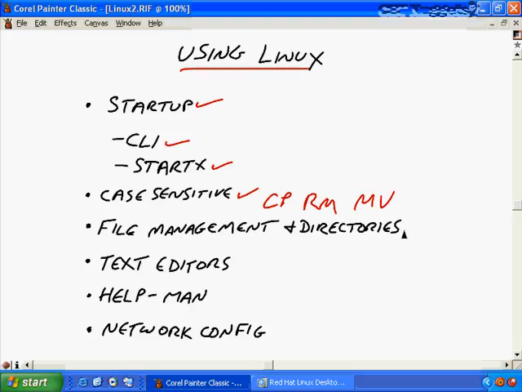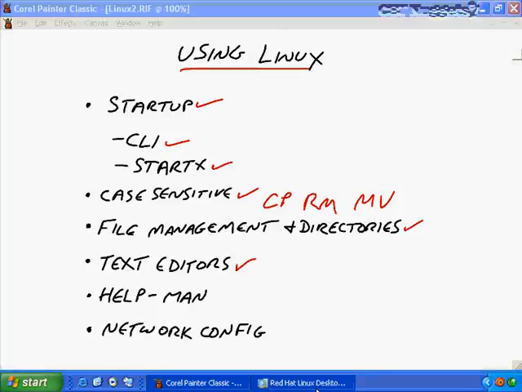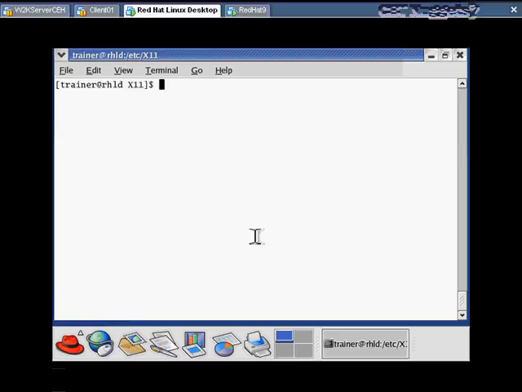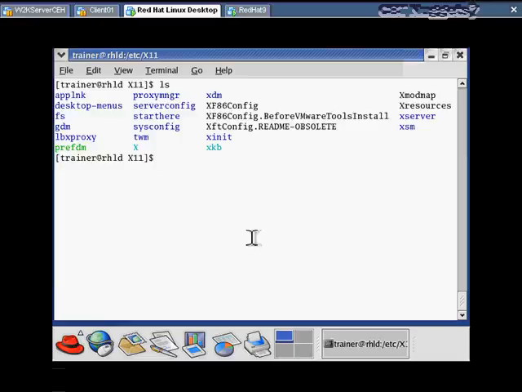So that gives us some idea of how to manage files and what some of the key directories are. Let's also take a look at text editors. A lot of the key configuration files within Linux are not binary files, they're just text files that the operating system reads through to figure out how you want to do what you want to do. For example, I mentioned a little while ago that I have video in a text file, and if I do an ls here, remember, I had that ceh05 config file. Well, you might be thinking, I wonder what that really has in it. How do I see what's in that file without necessarily needing to edit it, just to read it?